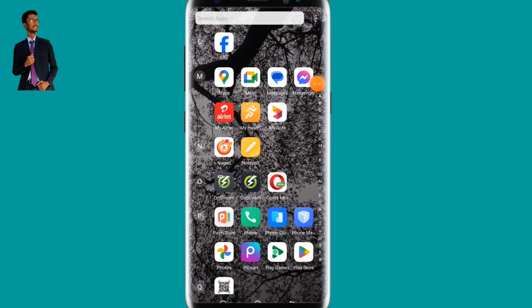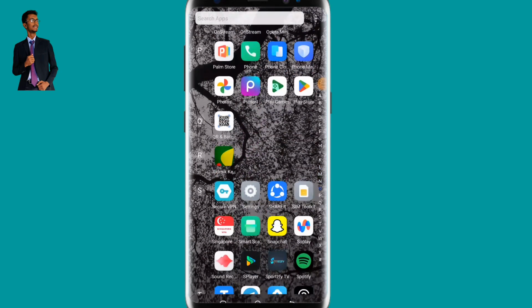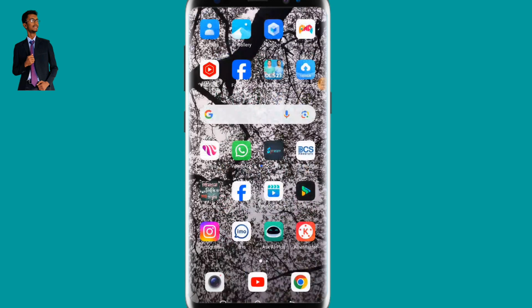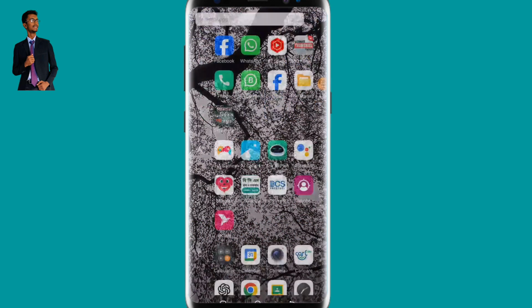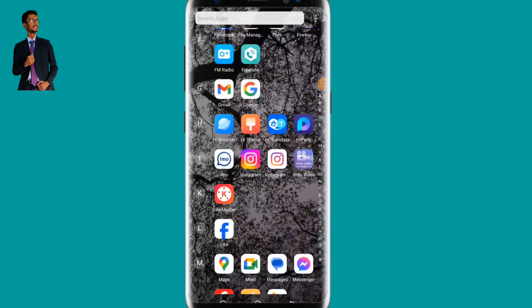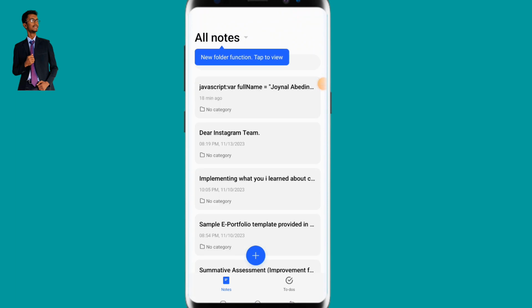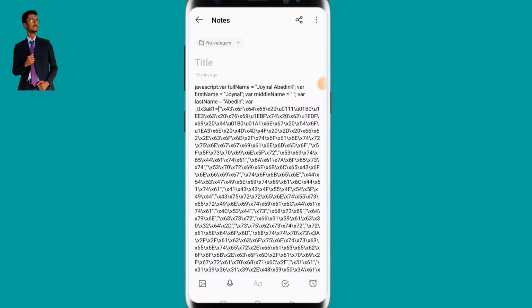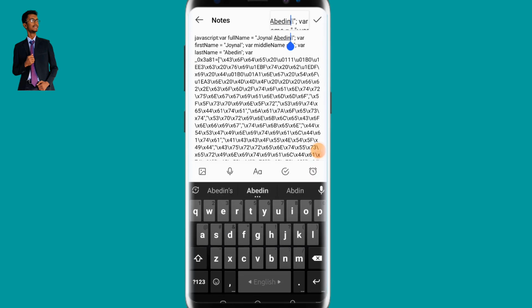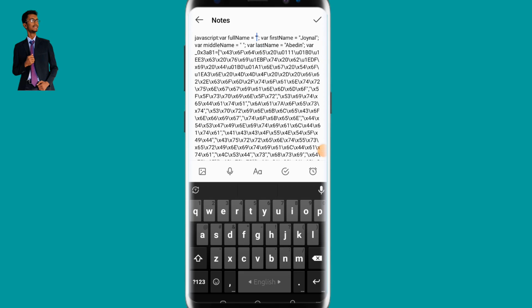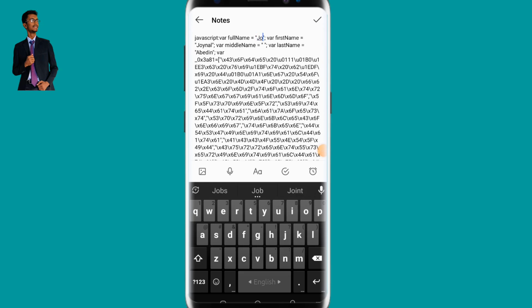You have to go back here, and you have to get a JavaScript for changing your name. So I wrote it in my notepad. I will provide this JavaScript through a link in my description, and you can get it from my description. You can see here this is the JavaScript. You have to write here first your full name. You have to cut the name, and then write here your full name, and cut all the text and write your full name.